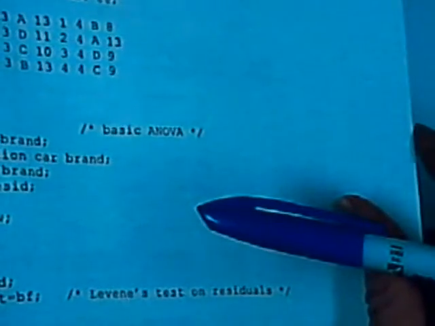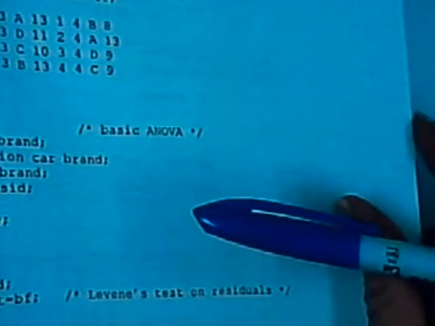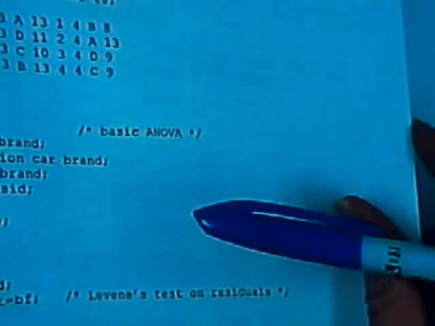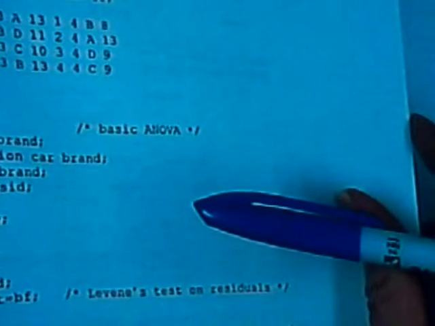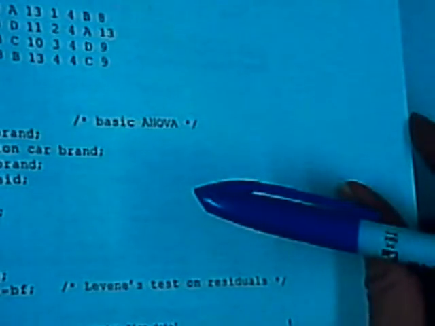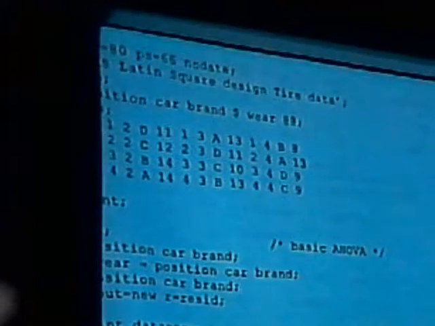I can still use the means test to test for equal variance. How? Well, I focused on the main variable of interest, brand. And so I imagined the 4 brands, each having 4 observations. These would be the residuals, each having 4 residuals at those levels of the brand. And I wanted to test whether the variation in those 4 groups was equal or not. I wanted to use the means test. So this is how I can accomplish it. Okay.